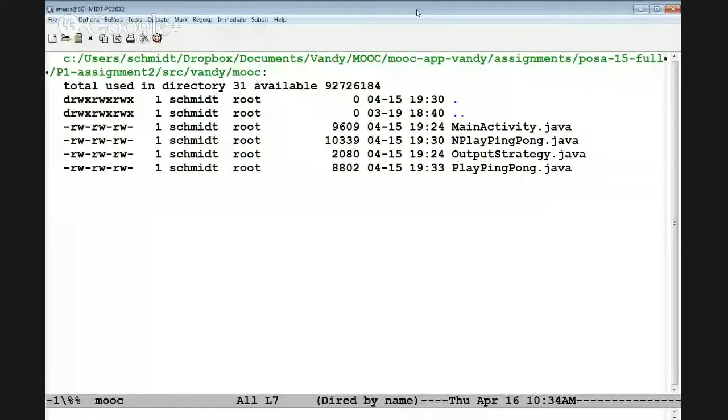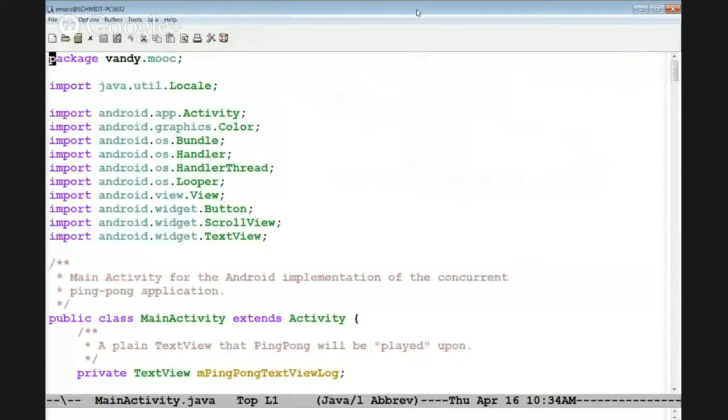This assignment is to give people a chance to learn about how to use the Android Hammer framework more thoroughly. All right, last thing I'm going to do with this assignment is walk through the main activity a little bit. People had some questions about it, so I figured I would cover that as well.